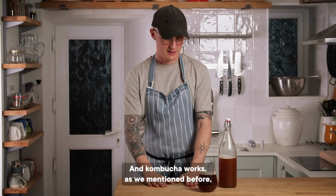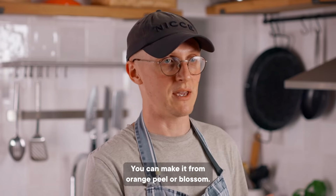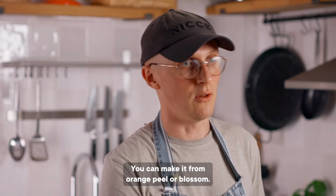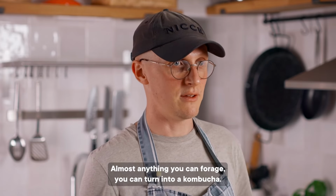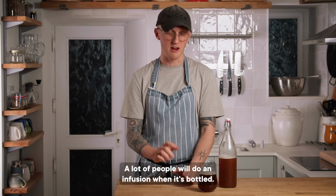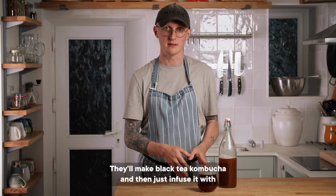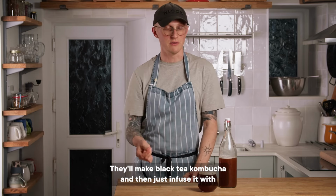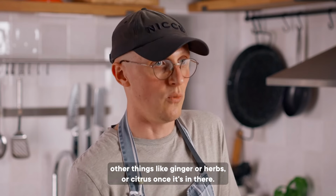And kombucha works, as we mentioned before, with all sorts of infusions. You can make it from orange peel or blossom. You can make coffee kombucha. Almost anything you can forage, you can turn into a kombucha. A lot of people will do an infusion when it's bottled, so they'll make a black tea kombucha and then just infuse it with other things like ginger or herbs or citrus once it's in there.